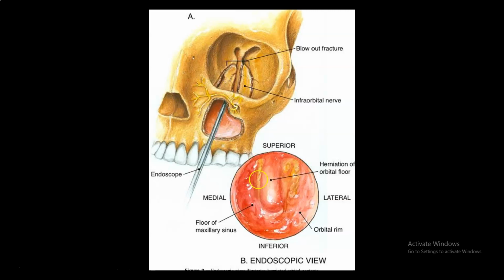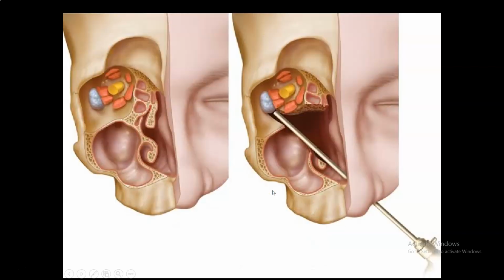And the endoscopic approach for such cases, you can do sublabial endoscopic reaching the maxillary sinus. Then the roof of the maxillary sinus is the floor of the orbit for the blowout fractures, so that you can repair the floor of the orbit, and you put the fat back again, and you put your artificial silastic or something to keep the fat in place.